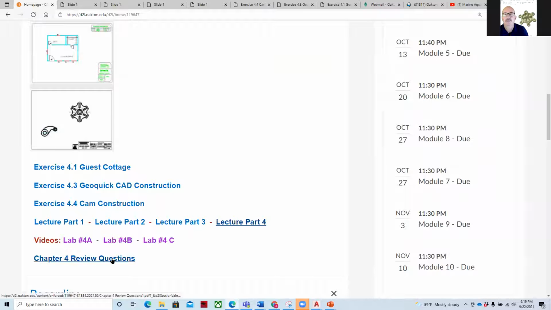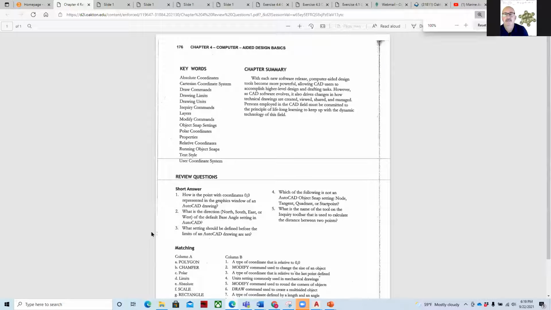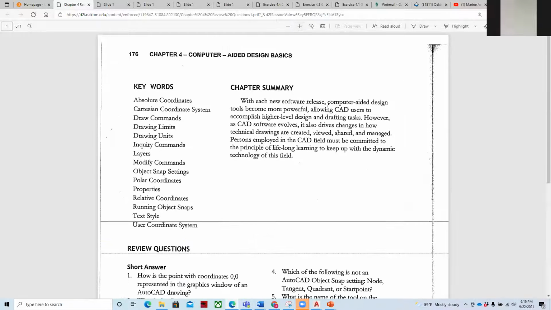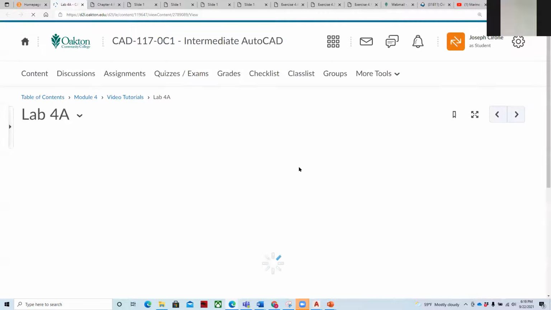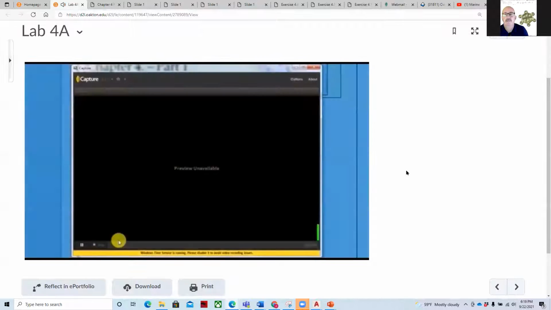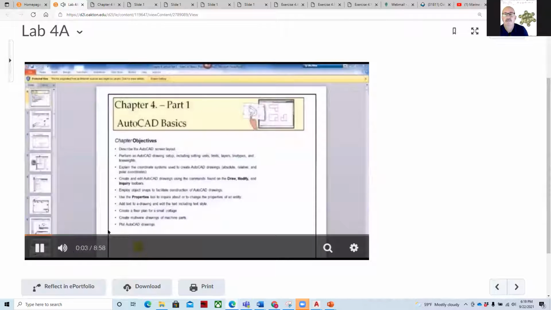And then the review questions, Al, those are bonus, are they not? Right, and also before that, there's videos, by the way. You want to click on those videos real quick for them? You got it. They're in purple, magenta. And they should come up. They're the older ones, but they're to get to the point. They actually go to the D2L server instead of YouTube, and they're slower. Yeah. CAD 117, exercise 4.3.